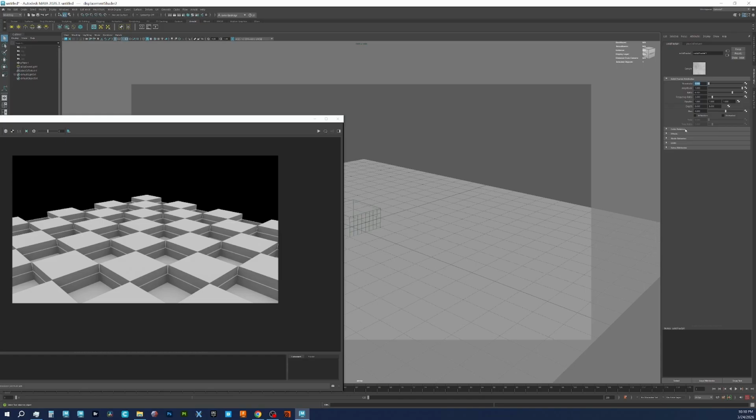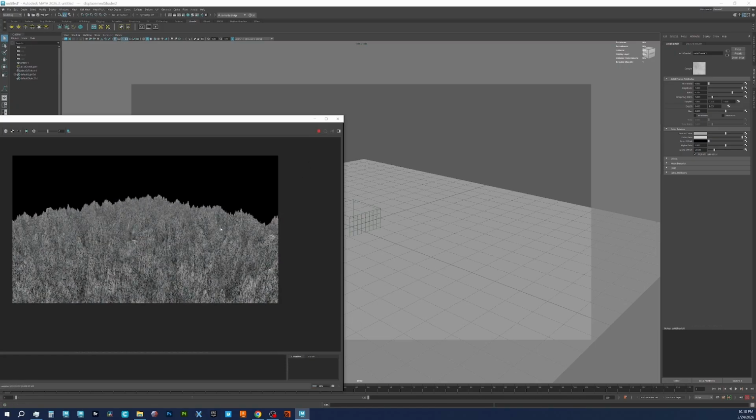Now remember, there's a couple of things I need to do. Under color balance, I need to set alpha is luminance. It's already checked. And alpha offset needs to be set to -0.5. Now once I've done all of that, I'll hit render, and we can see the way this fractal material is now displacing this geometry.